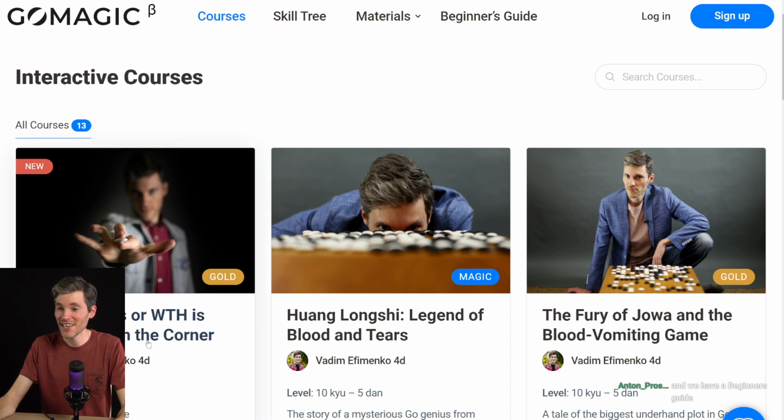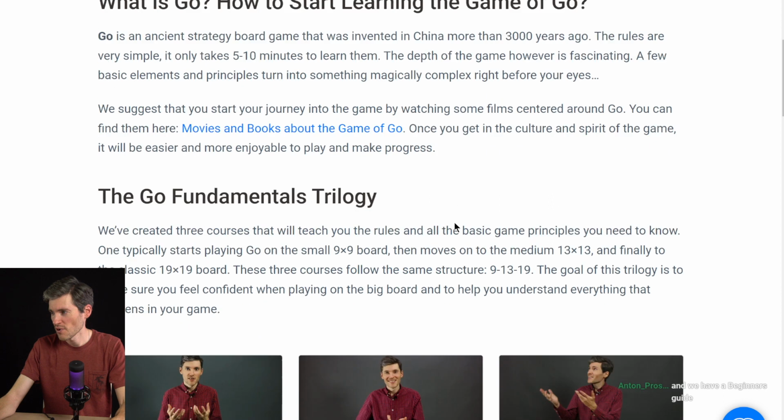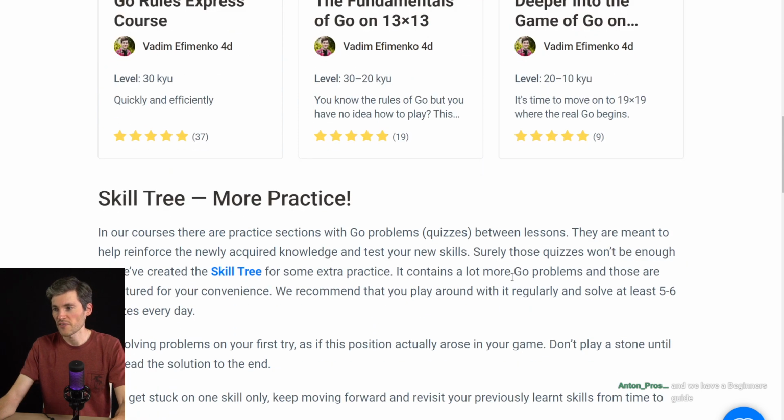And we have a beginner's guide, it says Anton, and Anton is right. We have it right here. If you're new to the website, then you probably need to click here right away. And this will tell you exactly what I just told you, only in black and white letters. There you go. The Go Fundamentals Trilogy, and these are the three courses you should start with. And everything else comes after this.